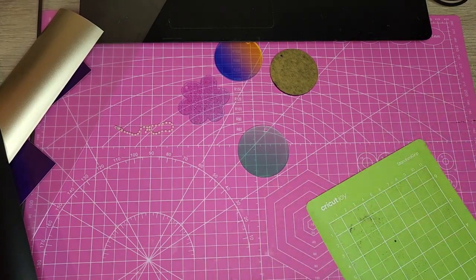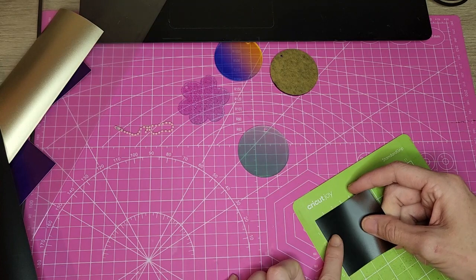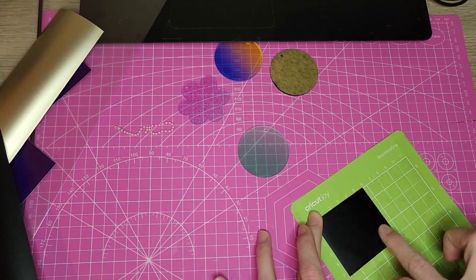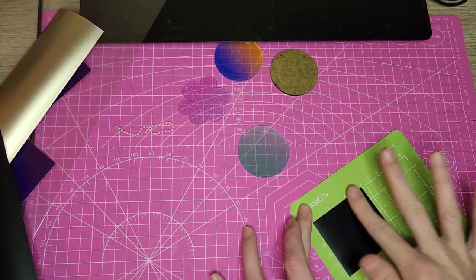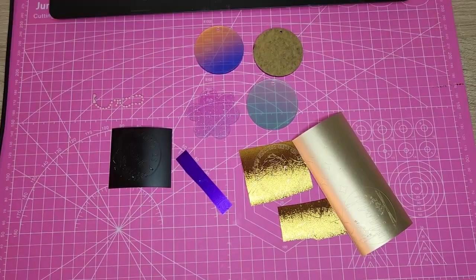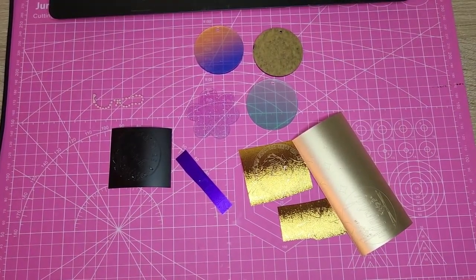Okay, something to remember for the Cricut Joy. You start right from the top and right from the side. It's not like the Explore and Maker where you leave a gap. So I'm just going to go ahead and cut all of these and then I will show you what we're going to do. Okay, so I've cut all of those.